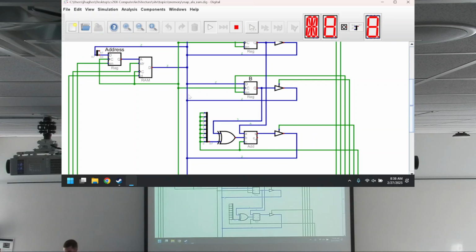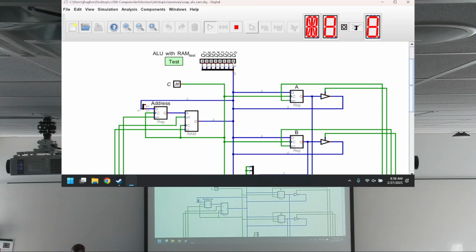RAM address 2. Okie dokie. This, by the way, is way too late. All right? I've already given you all the last warning weeks ago. You get another one because it's after reading week. That's it, though. You show up this late again, I'll say goodbye, and you don't come in.